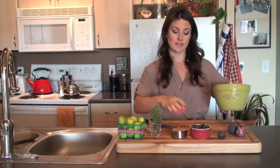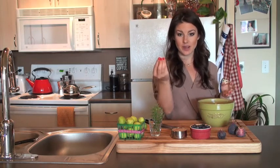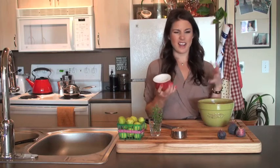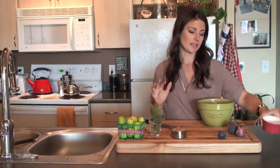So there's our figs. Typically, I want 3 cups of fruit total, but I had some blueberries around that were starting to go on my counter, so I'm going to add these in instead of an extra cup of figs. The nice thing about this kind of jam or compote is that you can add in whatever. If you have a cut up peach or your kids didn't finish a nectarine, just throw it in. It's all gonna cook down. It's gonna be so amazing.